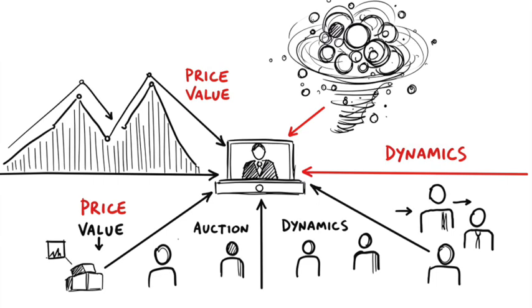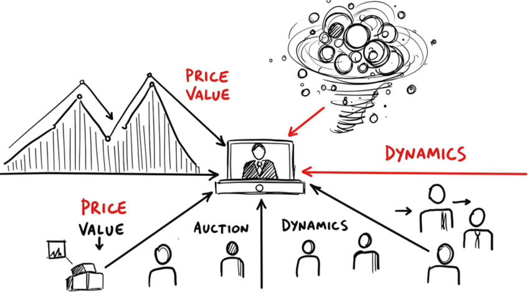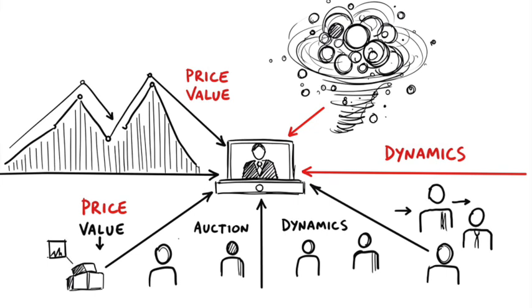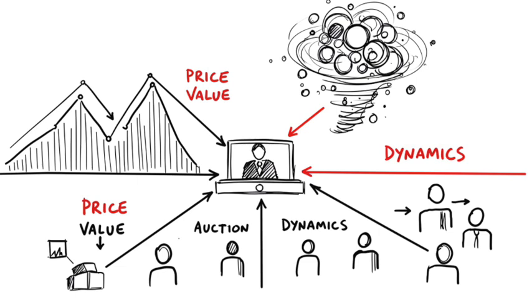Okay, and the source material notes that if you actually looked at where the deals happened - the transactions - as price moved above and below $22,000, you'd see most of them clustered around $22,000. You'd likely see a concentration, yeah, a lot of activity or volume clustered right around that mark. So most of the actual buying and selling, the handshakes, happen closest to where everyone kind of agrees the value is.